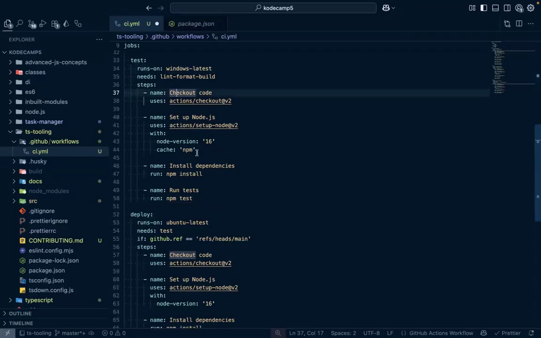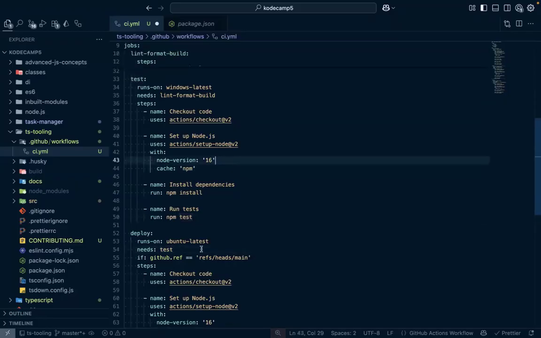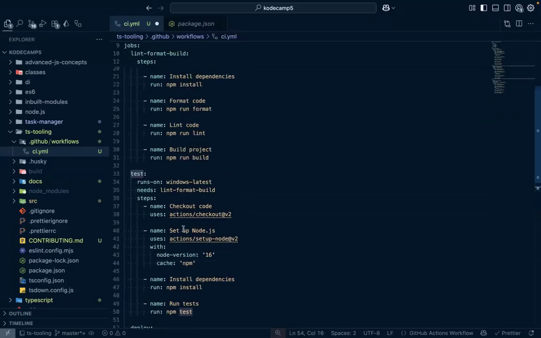And this one here needs the test. So if the test doesn't pass, if just a single one of your tests fails, you can never deploy your code. All the test cases must pass before the code will be deployed. So if this job step here fails, this deploy step will never run. This job here will never run. So this is the use of these needs.